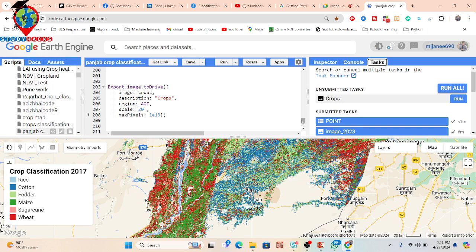If I want to show that in my field the wheat is being harvested, I want to show the rice. Suppose you want to show only the rice area. For that, let me show.